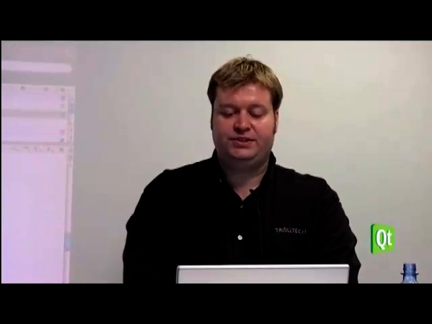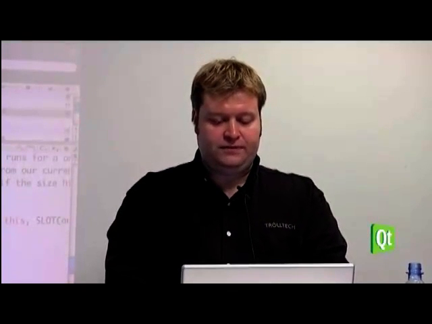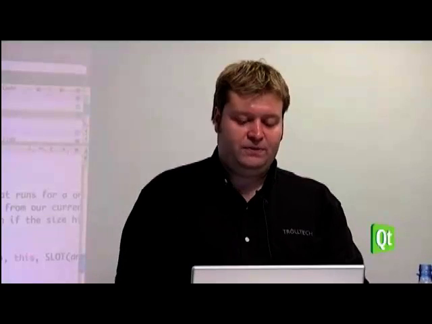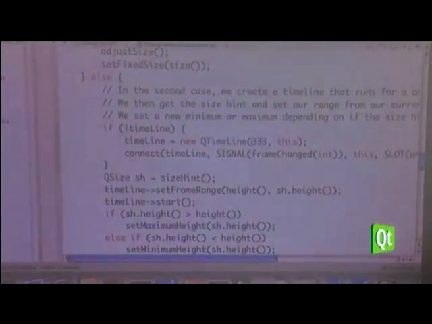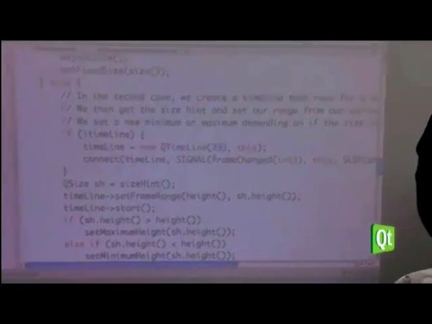The other thing, of course, you want to do is an animation. Now, this is not using the forthcoming animation API, but it's something that you can use now to do certain animations on Windows. Basically we could, of course, just set the size ourselves and it will just jump to the new size. But that's a bit boring. So the first thing we're going to do is create a timeline using QTimeLine. We want this timeline to go for about 1/3 of a second. And whenever the timeline fires, we'll call our slot animated resize.